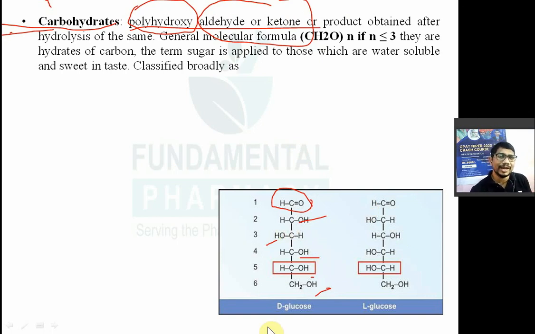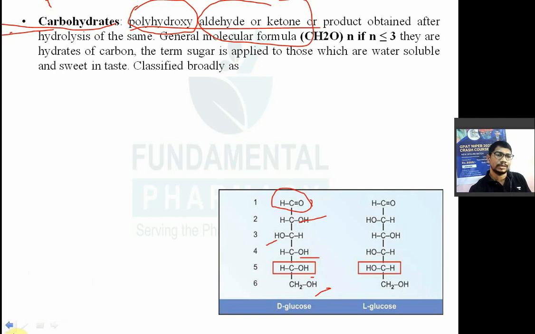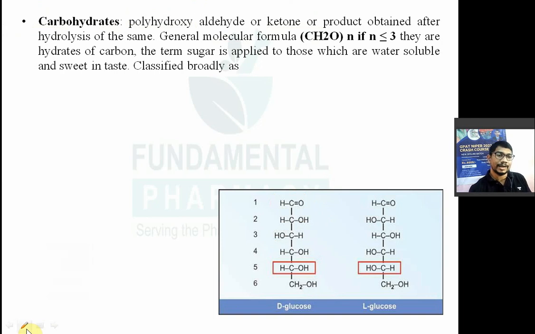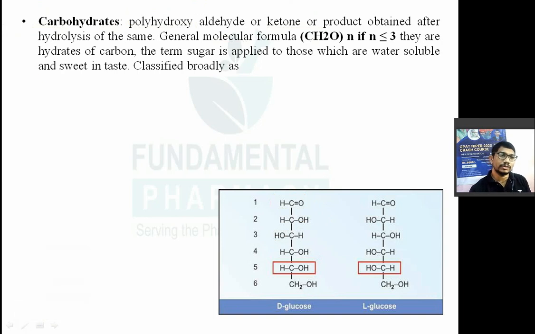So basically, why are carbohydrates known as polyhydroxyaldehydes or ketones? Because they have numerous hydroxyl groups in their structure. That's why they are known as polyhydroxy, and they will have some functional group like ketone or aldehyde. अगर aldehyde है तो polyhydroxyaldehyde and ketone है तो polyhydroxy ketone. So they are known as carbohydrates. They are biomolecules, one of the biomolecules. Polyhydroxyaldehydes or ketones are the product obtained from the hydrolysis of sugars or higher polysaccharides.